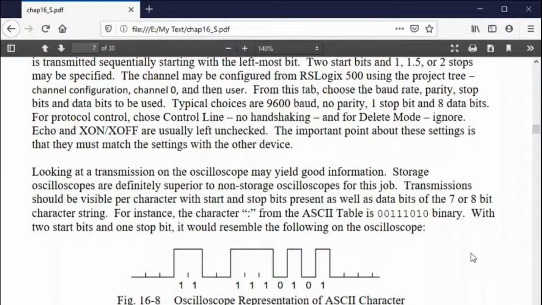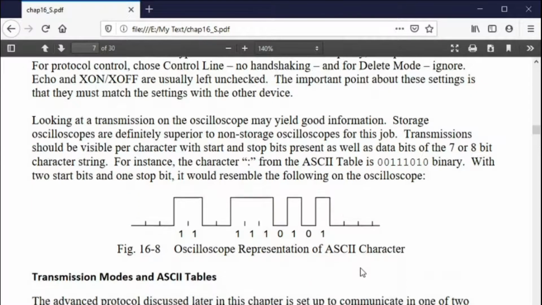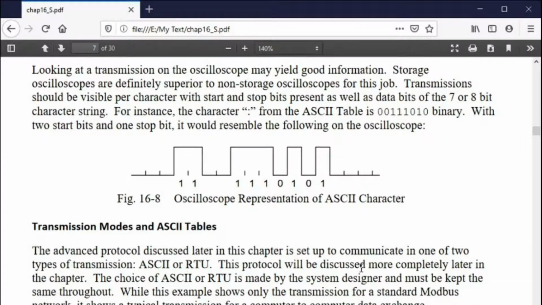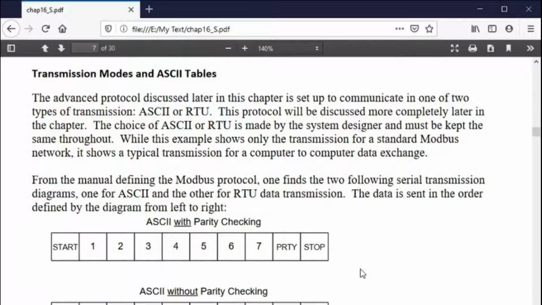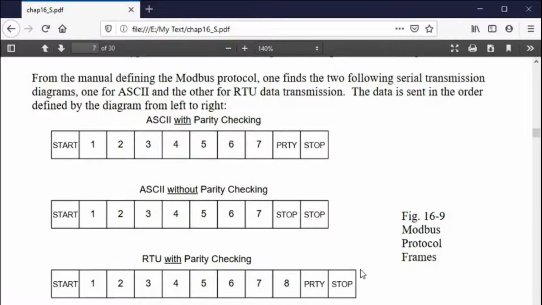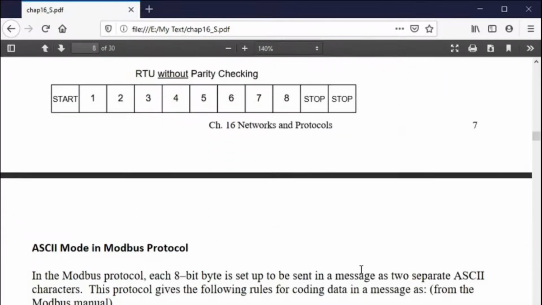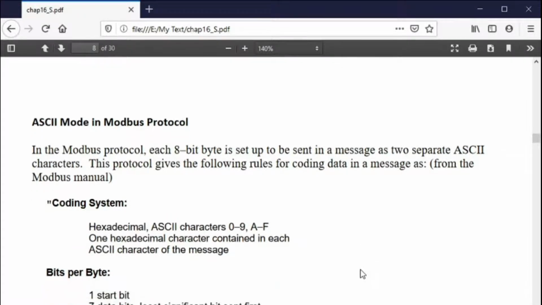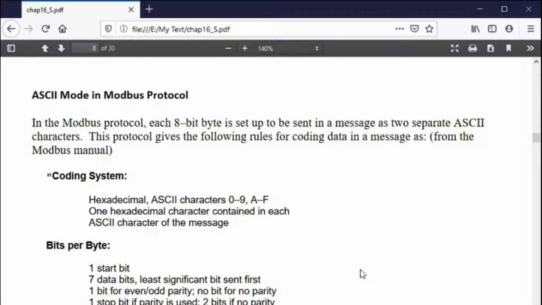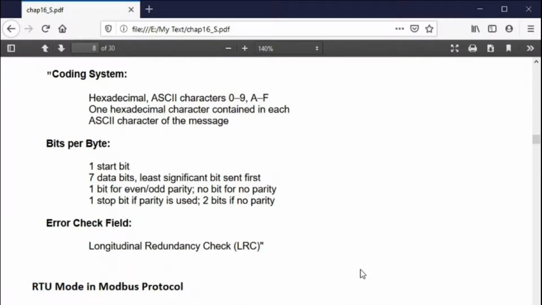So you can use ASCII characters streaming out the front end of a program controller. And you say, well, what does that mean? Well, this is an ASCII oscilloscope string, and you can look and see what they are. So you can actually see it on an oscilloscope. There are other ways of trapping ASCII communications, and there are boxes that you can put in the middle, or software packages that you can use to show an ASCII string going out of your computer or the program controller. There are a lot of different protocols, and one of them is the Modbus protocol. We're going to talk a little bit more about it later, but this would be one of those, okay?